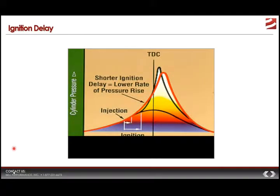in order to understand what's happening inside of the cylinder, inside of the combustion chamber, when the fuel ignites, it's useful to look at a simple diagram of cylinder pressure. Okay, so what we have here is a graph of cylinder pressure on the y-axis as compared to time. Now, we have a bunch of lines here. We're going to explain what all you're looking at here.